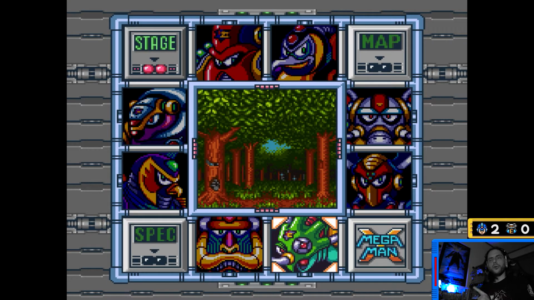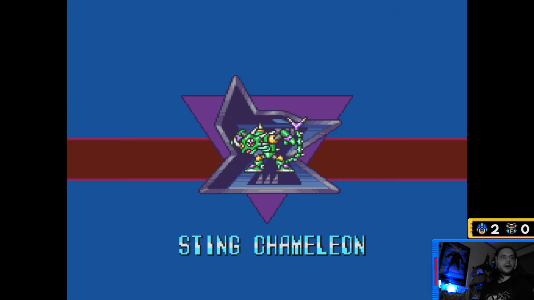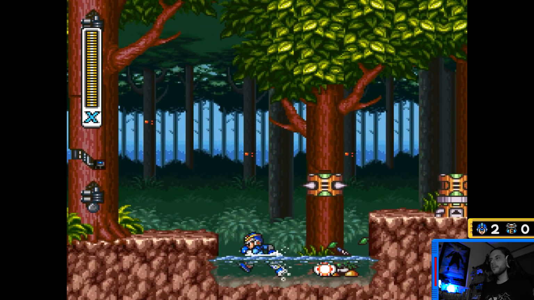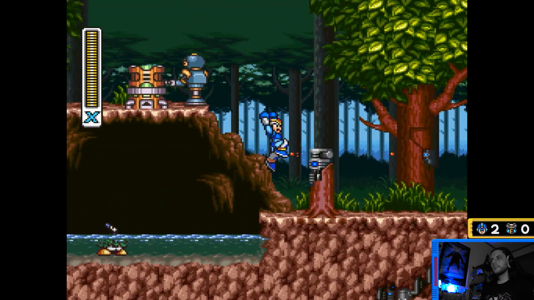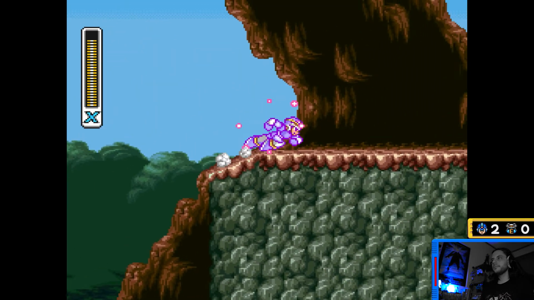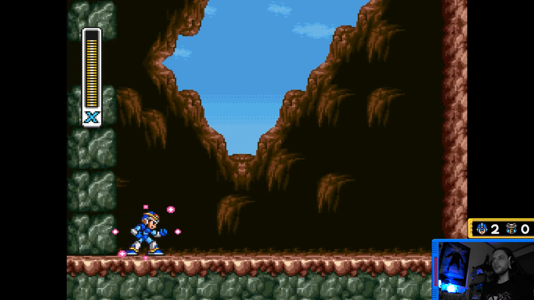All right, we only got one more. We got Sting Chameleon. Let's go get our armor completed. Man, we're really zipping by. We're just gonna go right through this game, which is cool, because I really want to get to X2. I haven't played X2 in a while, actually, and I really want to play it again. Take care of this bozo. This big green dude.